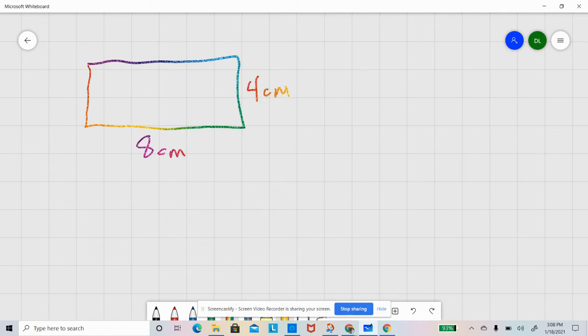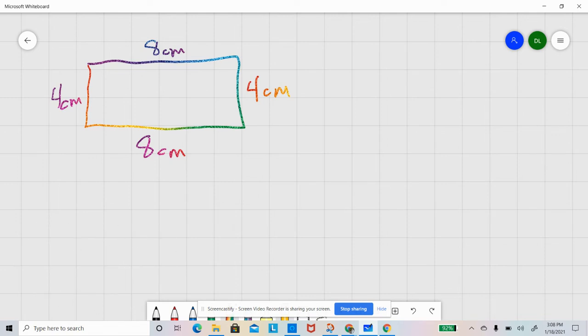And since we're saying that they're parallel, which means they go along each other, so parallel lines are lines that go in the same directions and they never touch each other. They don't slope or anything. They're just perfectly straight lines, right? Parallel sides. And congruent just means they're the same size. So if this one's 8 centimeters, that means this one up here is 8 centimeters. And if this one's 4 centimeters, this one over here has to be 4 centimeters. Let me get rid of this on the bottom down here because we don't need it.